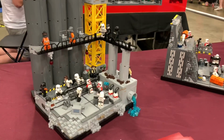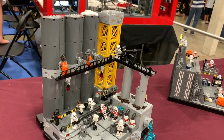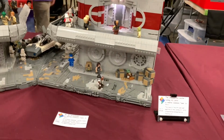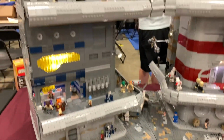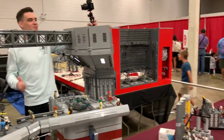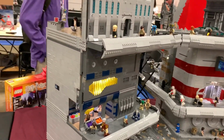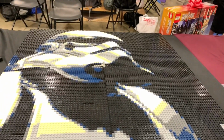Over here, you've got a MOC called Derailed, and this is basically where the main character is chasing after the bad guy main character to apprehend him. And then over here is a massive Calling All Units MOC that really represents Coruscant the way it should be. Probably one of the best Coruscant MOCs I have ever seen, but it has two of the big buildings from what you would see in Coruscant, and you've got all the different scenes and stuff like that. So really cool stuff here by all of the builders in the collaboration.